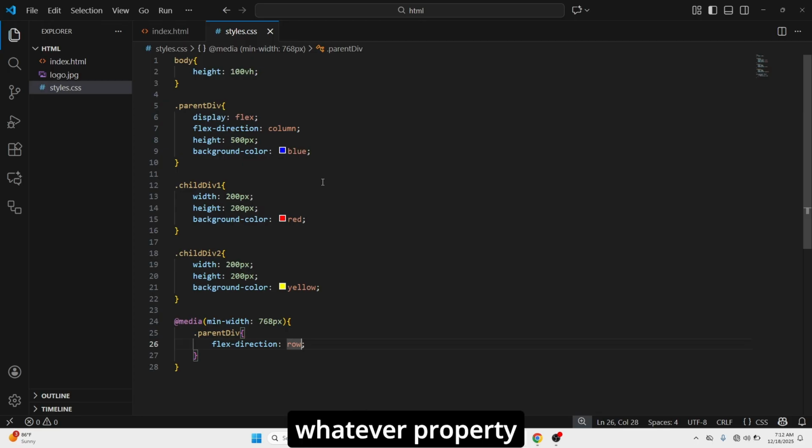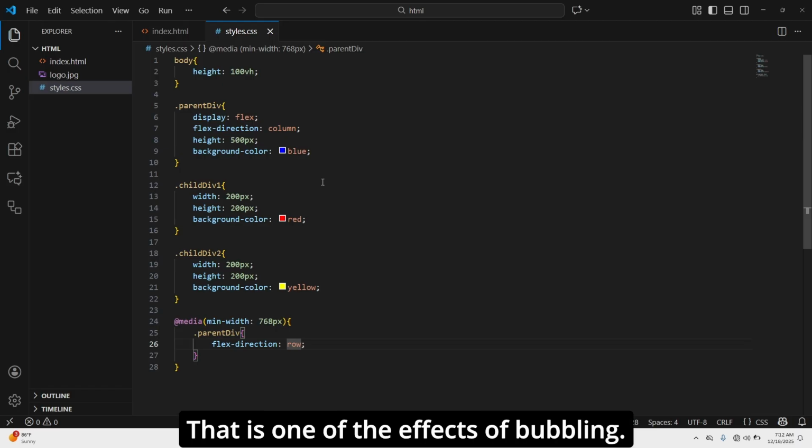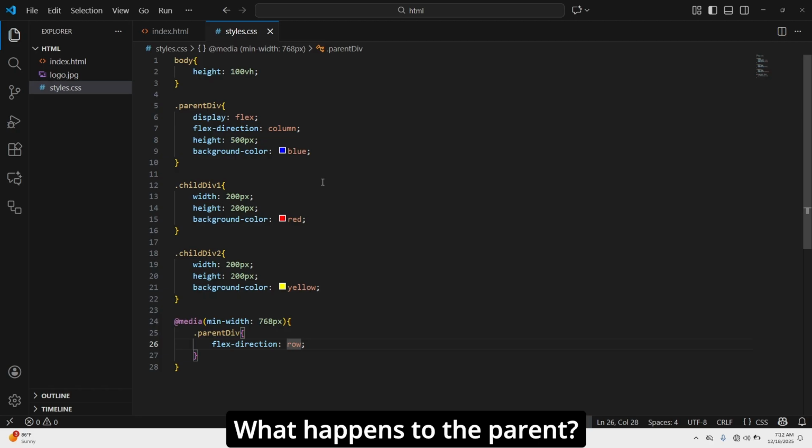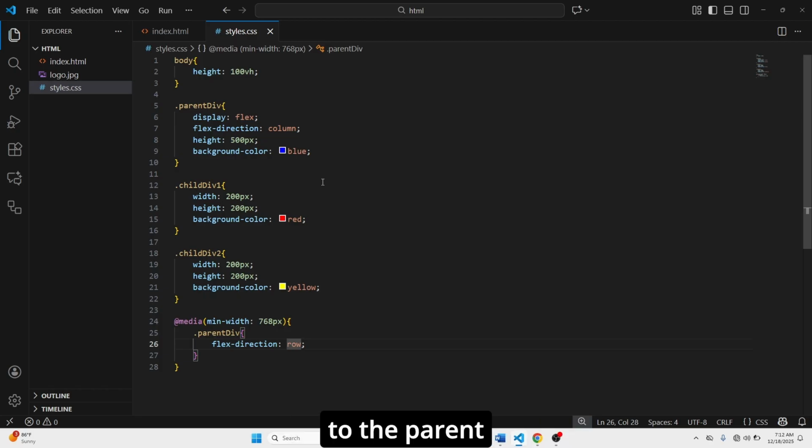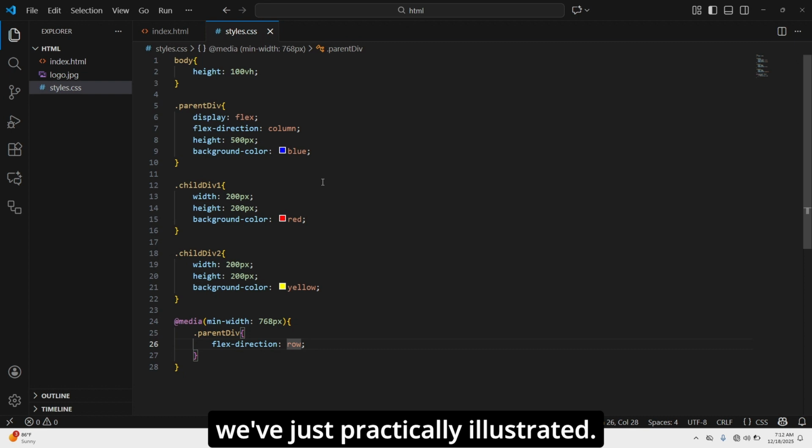Whatever property you apply to the parent applies directly to the children. Remember I talked about bubbling. That is one of the effects of bubbling. What happens to the parent controls what happens to the children. So what you apply to the parent div applies to the child or children if it is more than one, and that is what we've just practically illustrated.